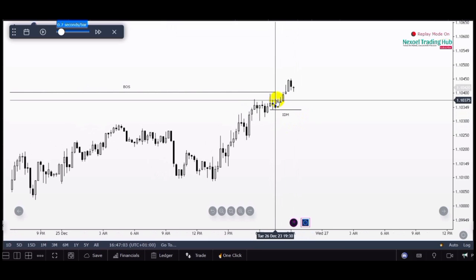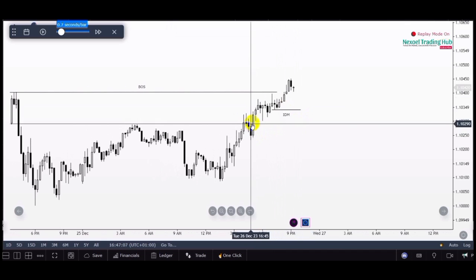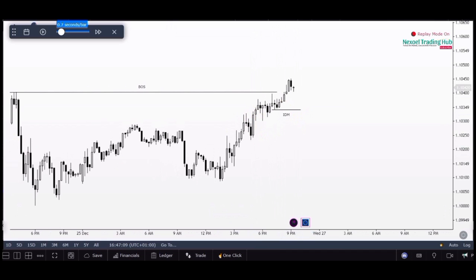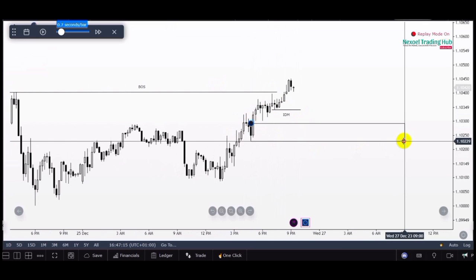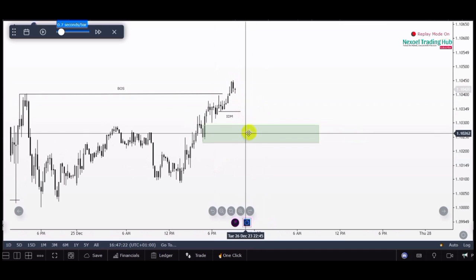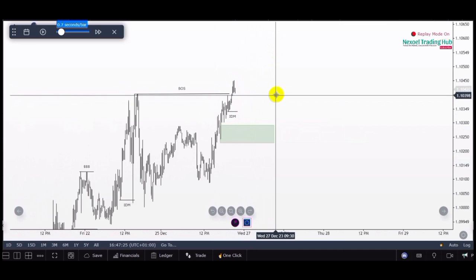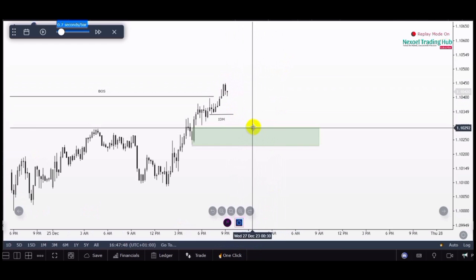So below our inducement, do we have a sponsorship candle? Yes, this is our sponsorship candle. This is our order block. So we'll mark out our zone. This is the order block resting here. So we want to see price return into this order block and then push furtherwards to the upside. So we're going to put our entry.